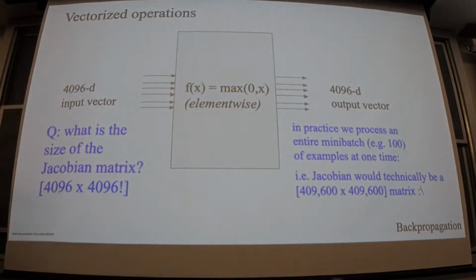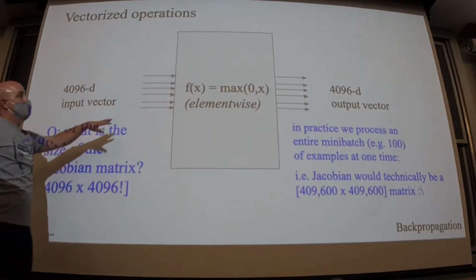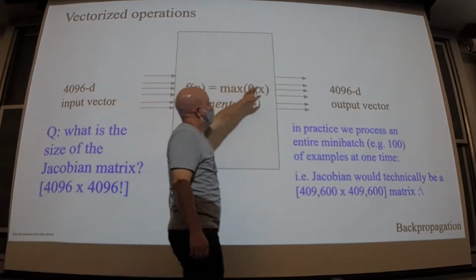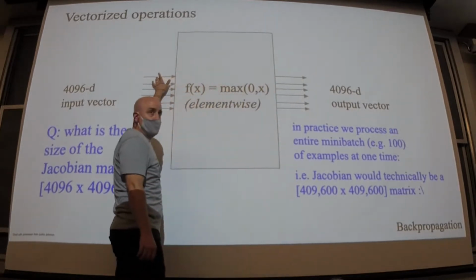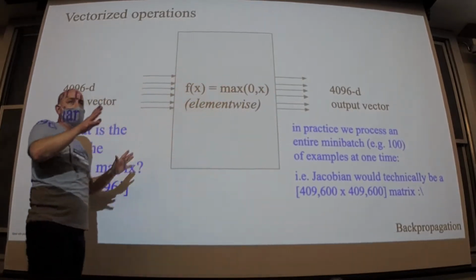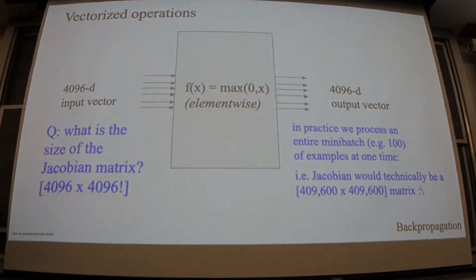I think what you're pointing out is that it's like a sparse matrix. Like there's a lot of zeros in this. No, it is a 4096 cross 1 matrix probably because each input is just influencing one output, and there is just a one-to-one mapping basically between the input and the output because it's a max function. Right. So in this very, very simple case, this arrow right here is only influenced by this arrow right here. So you're right about that. So the full Jacobian is sparse. It's actually diagonal. Right? That's actually the next question. You kind of jumped ahead.